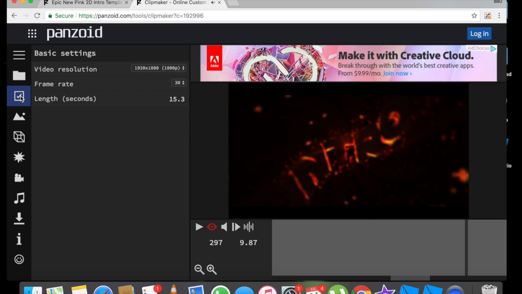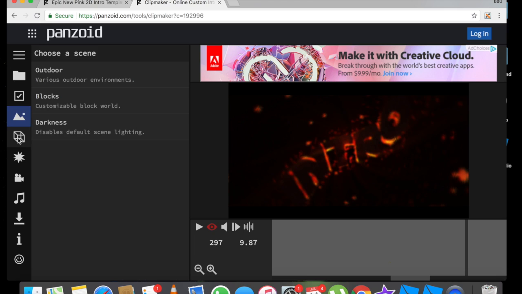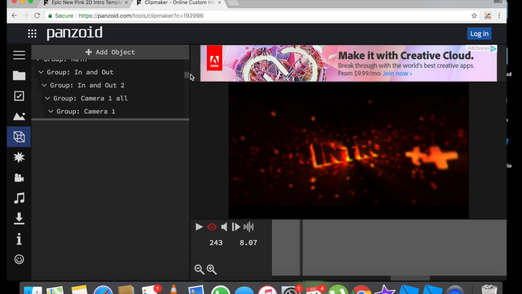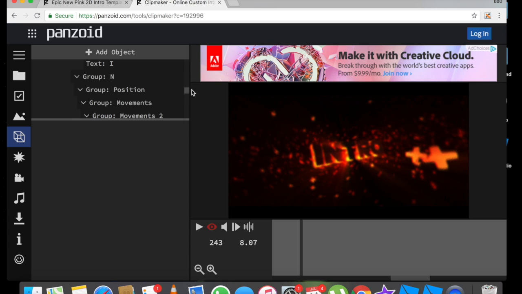Okay, so if you like the intro, then you go down here, and you see the letters here, it says intro. So now we have to find where it says intro. Come on. Oh, so if it doesn't say intro, then there will be individual layers where it says text and so on. So then we can change the text.